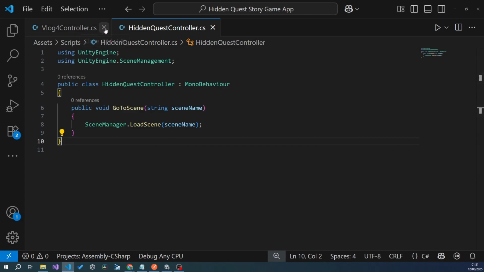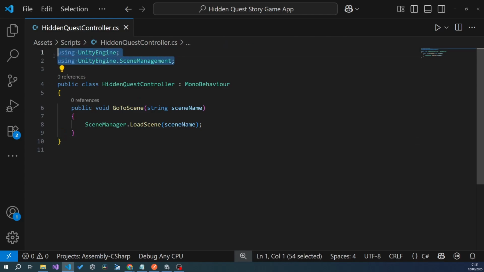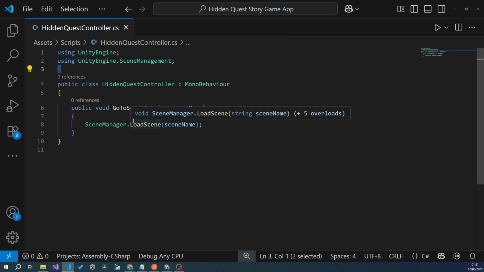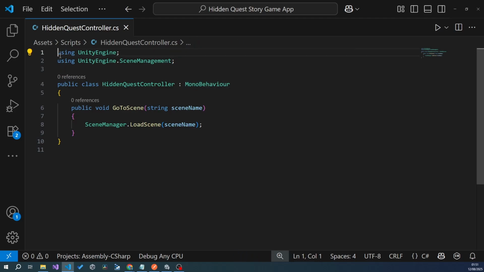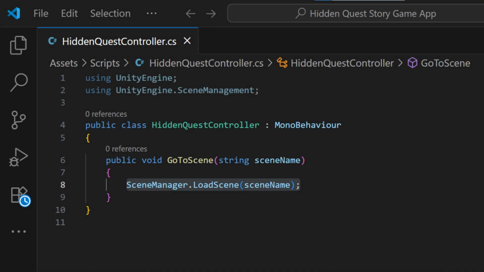If you want, you can just copy and paste this code from the file linked in the description and keep going. You don't need to fully understand every keyword right now. Otherwise, I'll spend the next few minutes giving you a brief and simple overview of what this script means. When you create a new script in Unity, it gives you a basic template. For our case, we've added just a few lines to make page navigation work. Don't worry, this isn't a coding class, but it's useful to know what's going on so the script doesn't feel like magic. Here's a simple breakdown.